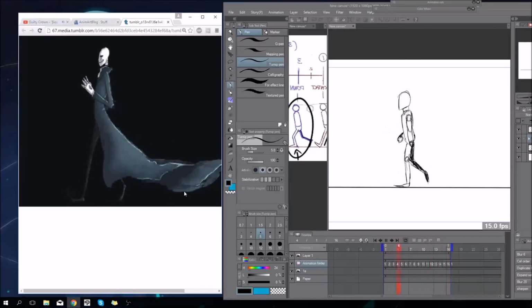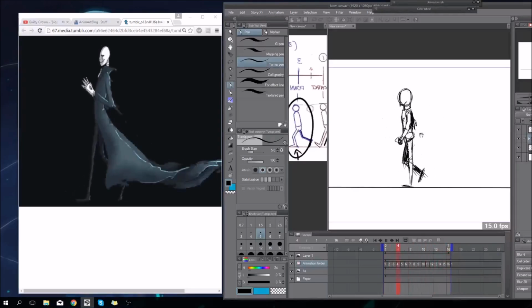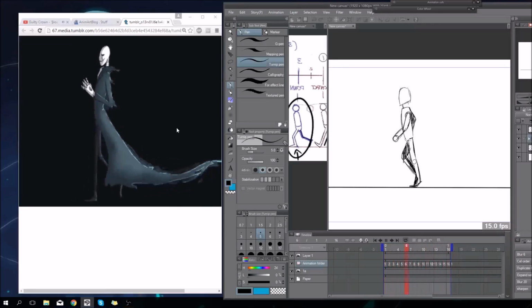So, yeah. But now, with a bit more experience and proper references, you can see this one looks, well, more dynamic. I could rework him a bit more like I wanted to and make all those mistakes a bit unmistaken. But yeah.